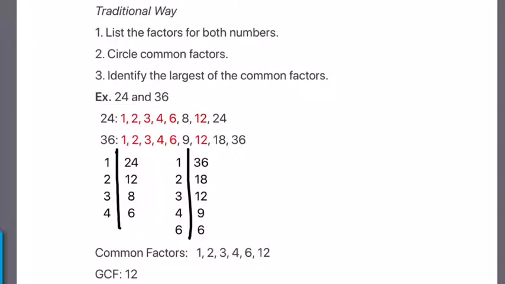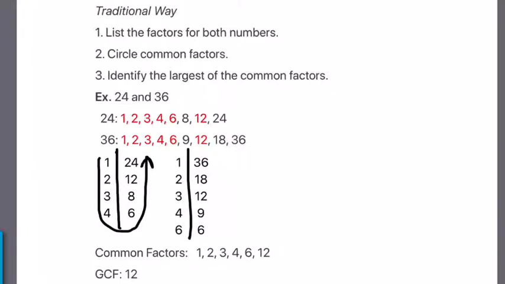There are 2 ways to find the common factors and the greatest common factor. Many of you probably have learned this in elementary school already. You may not remember all of it, but you are probably thinking as I'm teaching, oh yeah, I remember this. We learned this. The traditional way is to make a list of all of the factors of each number that you are given, like we learned in the previous lesson.